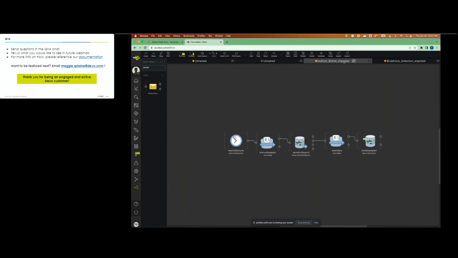So yes, you can import this from JSON files. Okay, great. The important thing to note with that is that the table structures have to be exactly the same. If you try to import a flow via JSON from someone else's Devo instance and your tables are not identical, it will not work. Right.